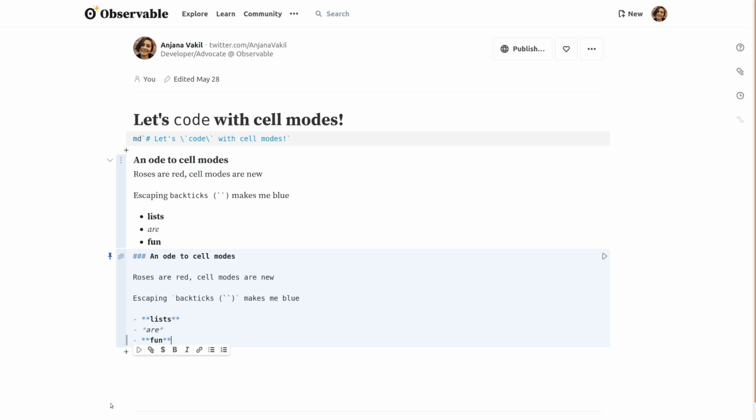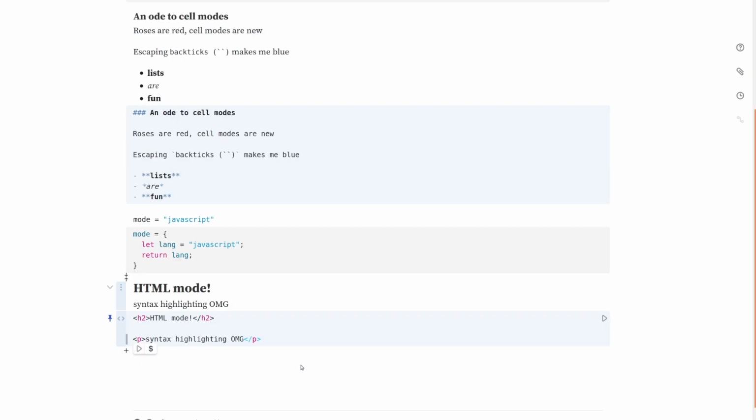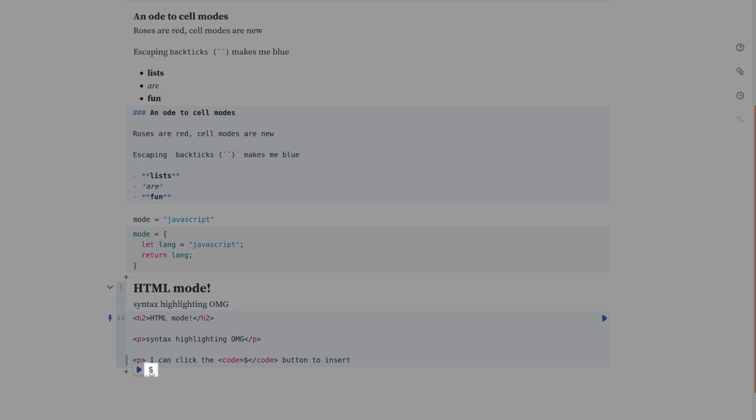When I need to go back to writing JavaScript, no problem. When I insert a new cell with the plus icon, it will be in tried and true JavaScript mode by default, so I can get to coding. And if I feel like writing some HTML, well, that's also perfectly swell. HTML mode makes it easier than ever, thanks to better syntax highlighting. And if I want to insert some JavaScript, I can still do that with the dollar sign curly braces syntax, which I have a shortcut for by clicking the dollar sign in the menu below the cell.